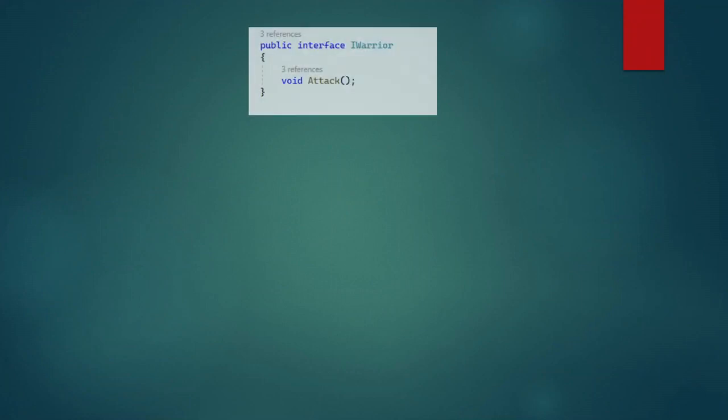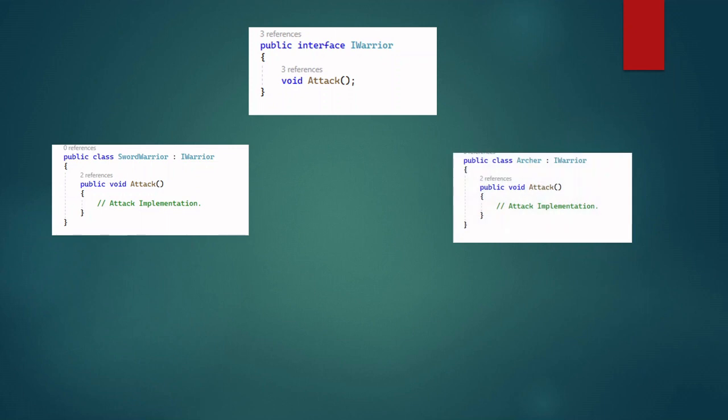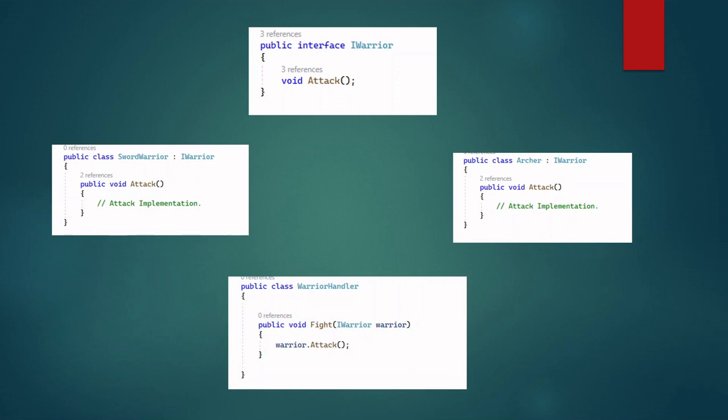We will introduce an interface. Let's say I'm introducing an interface IWarrior. Into that I'm writing a basic void method, void attack. This is an abstract method. Then I'm implementing this IWarrior interface in the sword warrior. Archer will also implement the IWarrior and implement the attack method. Then our main class, warrior handler, should have a method, let's say fight, with the input parameter as the IWarrior interface type. And then we'll execute the attack method on that specific object. This is how we should ideally implement our class structure. So if any new player comes in, then we will implement new classes.